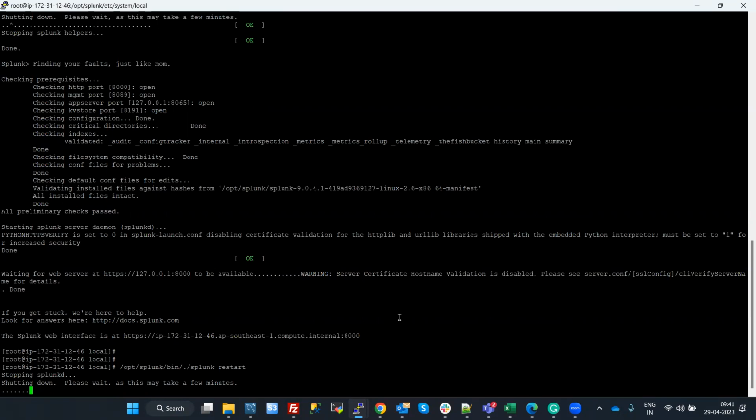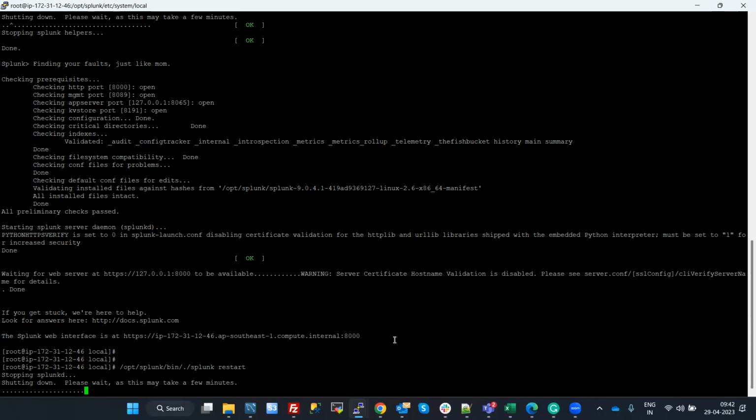If you want to test it on the default index, which is main index, then you do not need to create a new index there. You can just skip that index part in the inputs.conf on the universal forwarder side, or you can just mention index equal to main. So main is the default index and then it will start working. But since we are using the custom index, test UF, we need to configure that index on the indexer side. Otherwise, universal forwarder won't be able to push that data to that index, right? Because universal forwarder can't create that index on the indexer machine.